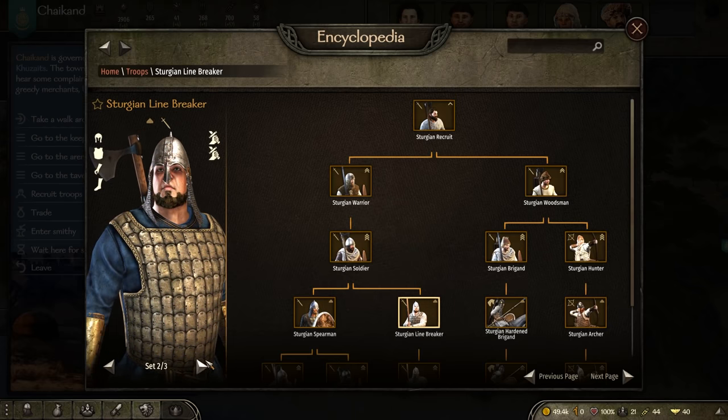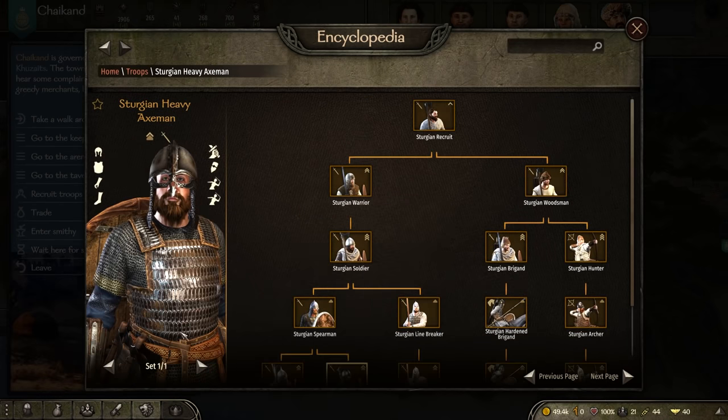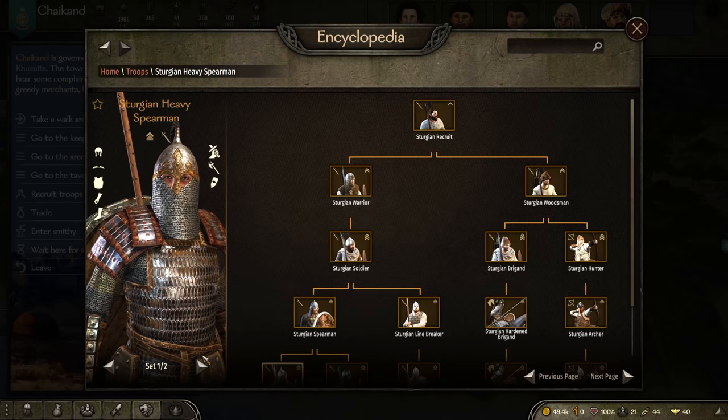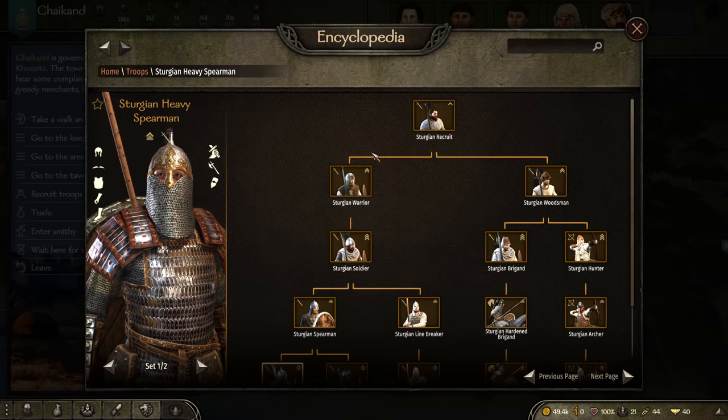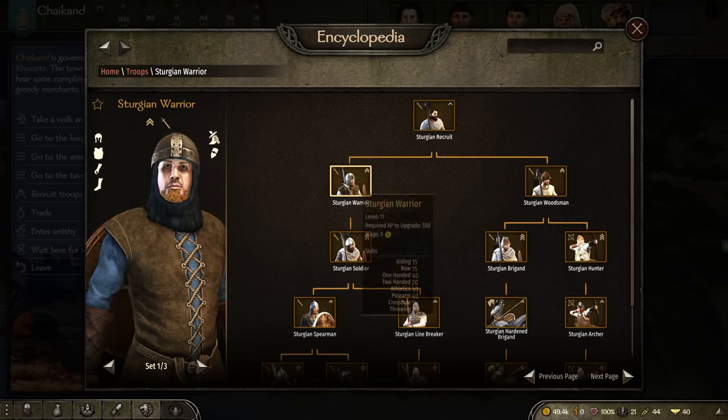So different bracers is what it looks like. Heroic Line Breaker, again, different bracers. Heavy Axeman, just one set. The heavy spearmen here seem to swap off their helmet and their shoulder piece. And again, this is showing off a little bit of the difference of equipment here.